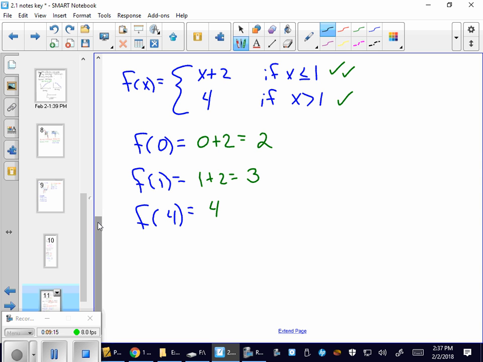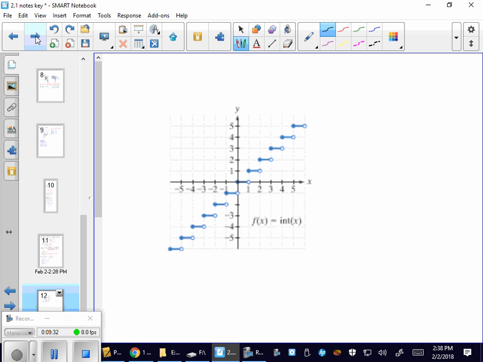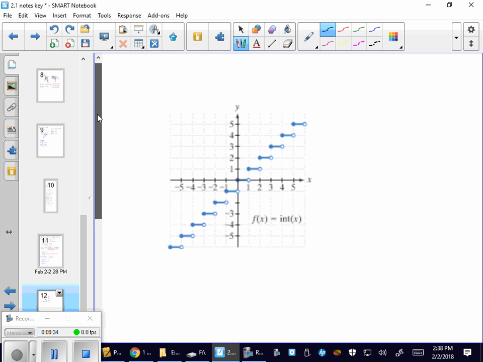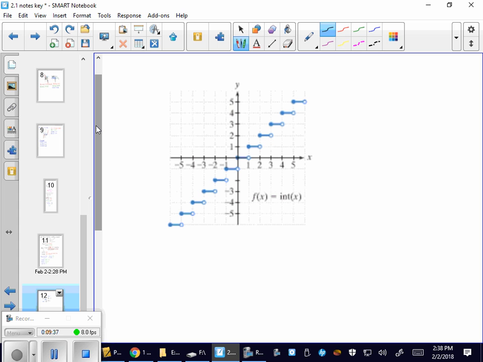All right, I'm going to show you a graph. Well, we're not actually going to use this. This is just kind of a good thing for you to be able to see. There's this other thing which is called a step function. It is also a piecewise function. It's actually very commonly used every day. If you've ever driven downtown Baltimore or DC or something, and you have to park in a parking garage, a lot of times the parking garages will say, you know, $4 for the first 20 minutes, and then it's an extra $1 every minute after that. Well, that's what these things are. This is called a step function.